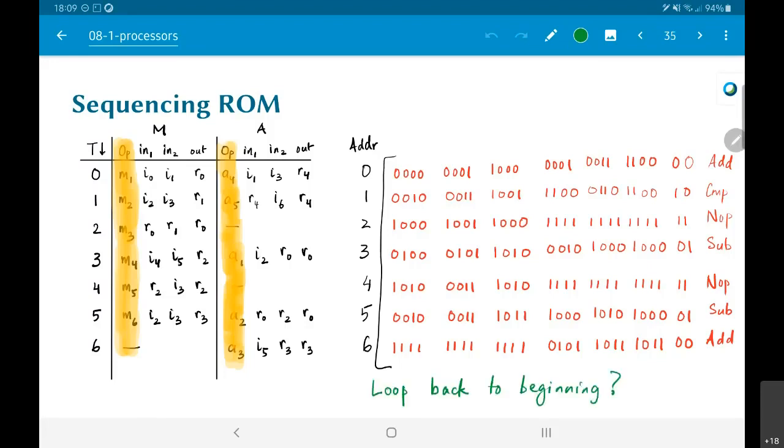Now, of course, the question that then comes up is don't I need to loop back to the beginning? So, I need to at the end of these 7 time steps, I need to do that check, the comparison check corresponding to A5 and say, what do I do next? Should I now go back to the beginning or should I just proceed further down from here? Clearly the sequencing ROM that I have described so far is good in the sense that it makes how I describe my control very straightforward. But has this thing that I have not completely specified yet how to do this looping back to the beginning.